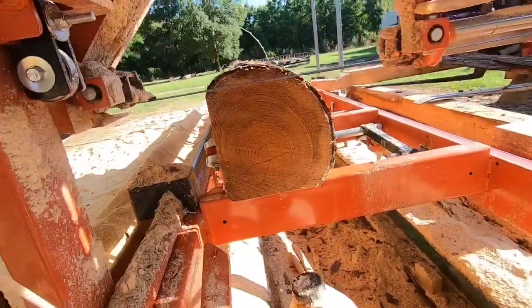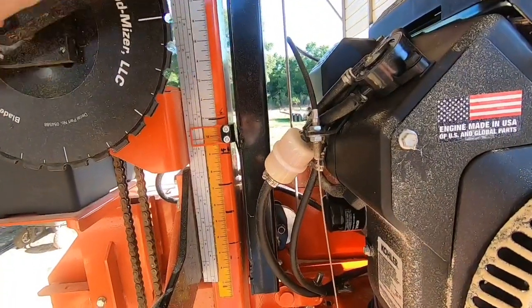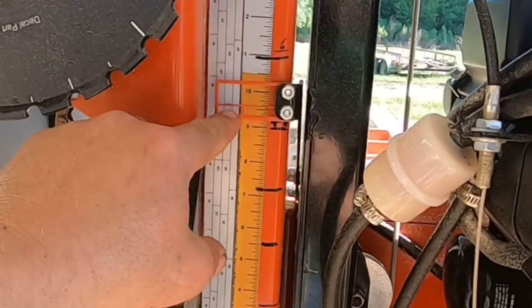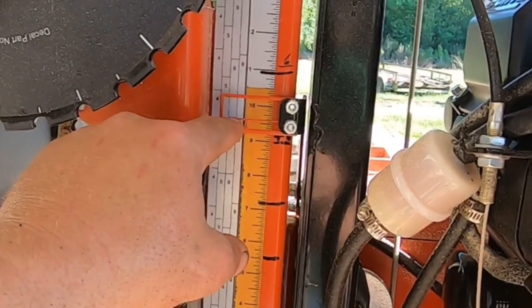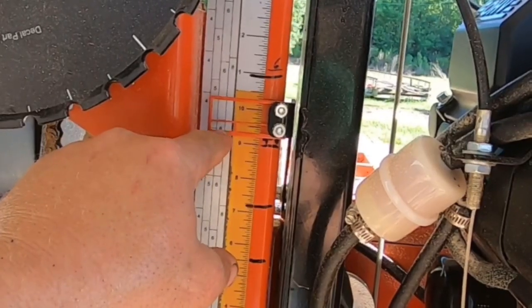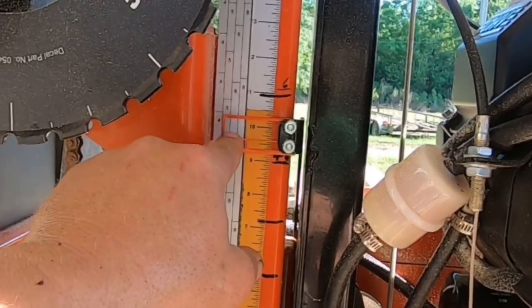I get my highs where I want, which is about right there. I come to my scale, I'm gonna go down to right there. This is the six. That is where my saw blade is cutting in this center line. Now when I got the sawmill, it was set for here. I like it on the thin one in the center. I'm locked down right there.